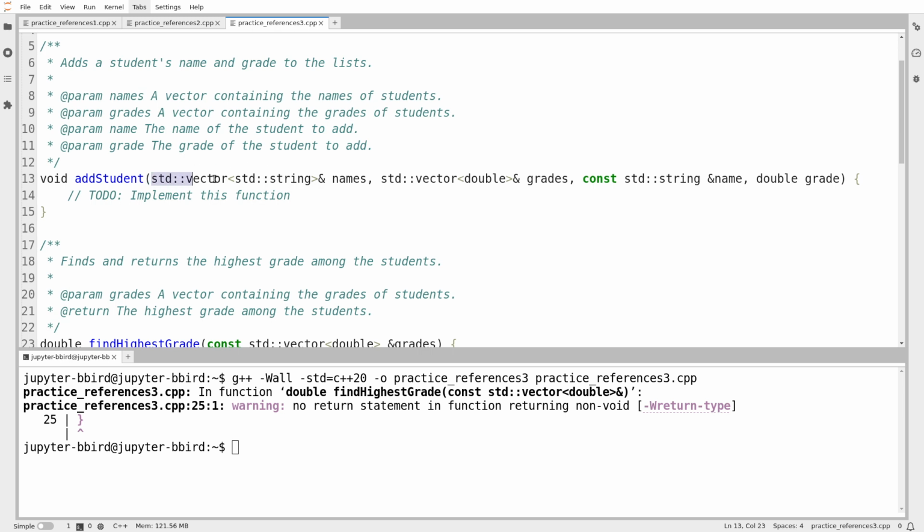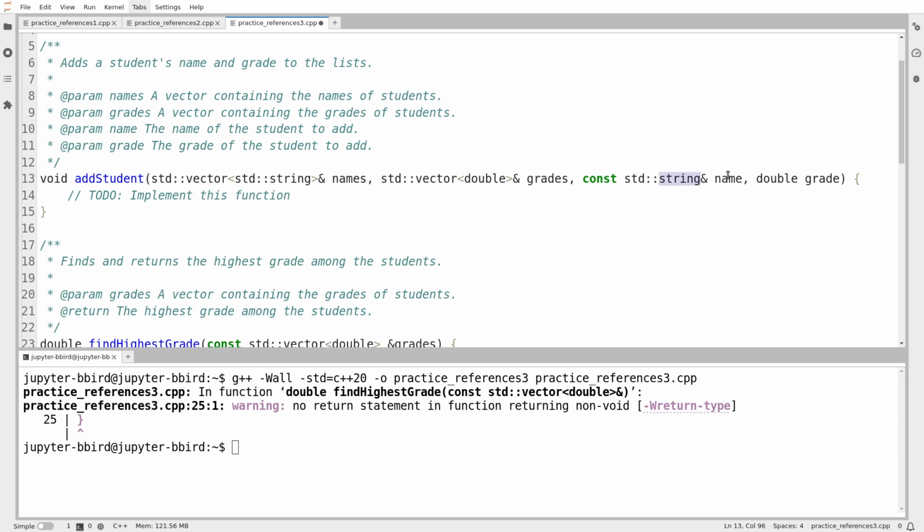So when I call add student, I have to pass in these two vectors by reference because I want to modify the original, the master array of names and grades. And then when I pass in the new name of a student, in this course, in an exercise like this on an exam, it probably would look like this, just to save you some trouble. But it's interesting that it generated this version that involves a const reference, because that is out in the wild, that probably is the way this would work.